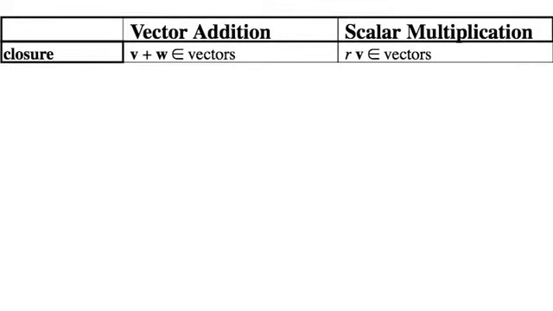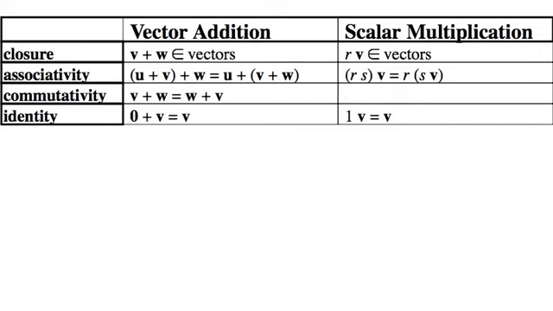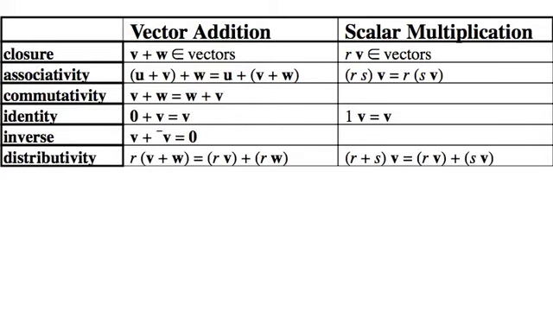Formally, a vector is a mathematical object which has the operations of adding vectors and multiplying a scalar and vector. The additions can be done in any order without changing the result. The vector addition has an identity usually denoted by 0, and scalar multiplication has an identity usually denoted by 1. Every vector has an additive inverse. Scalar multiplication distributes over vector and scalar addition.